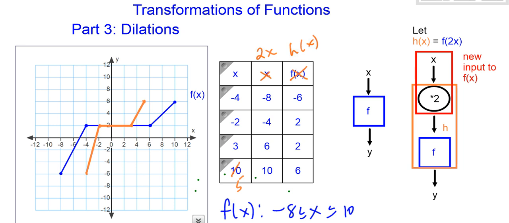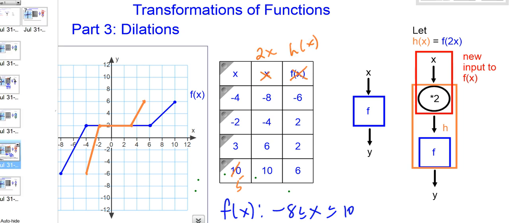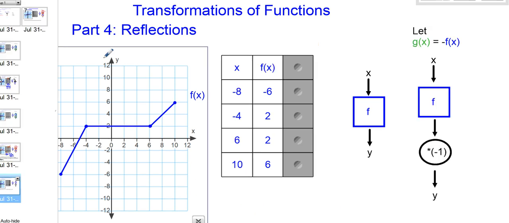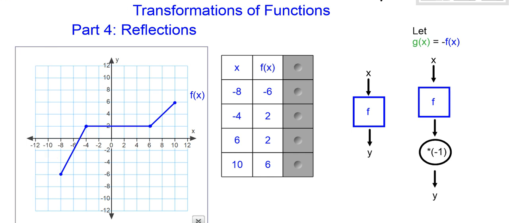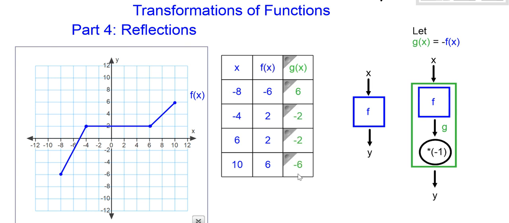Okay, we're motoring through this. Let's quickly talk about reflections, which are quite easy when you already know about dilations. One way of thinking about a reflection is that it's just a dilation by a factor of -1, right? So if this is my function machine, if I think of g of x as negative f of x, I'm going to multiply by -1. My function g is the act of doing the function and then taking the output and multiplying it by -1. If I actually take the outputs and multiply them by -1, we can see what happens to the function.